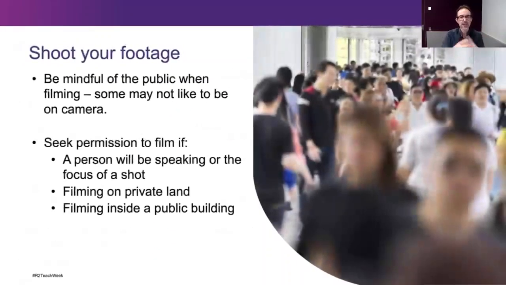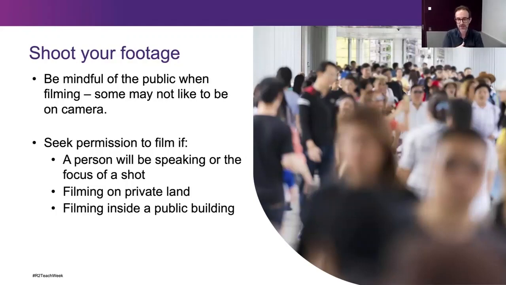Obviously, if you're filming in public, you can film in public places. Just be mindful that some people may not like to be on camera. If a person is the main focus of what you're recording, or they're going to be speaking, then obviously you need to get some kind of permission from them, and you can get written permission.